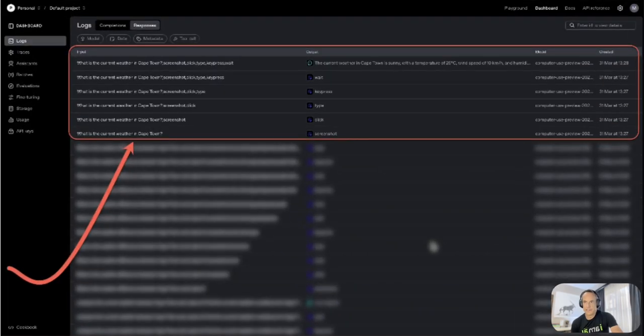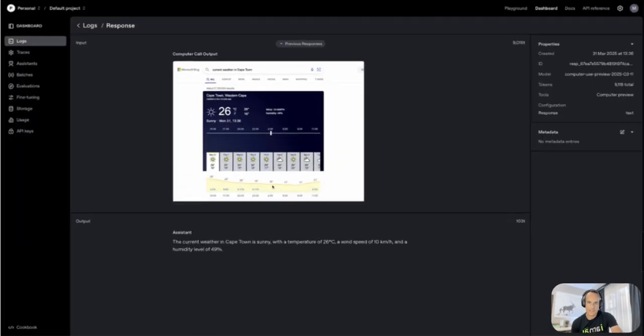Something I find interesting is that if you go to your OpenAI dashboard where you keep your logs, you will see that the CUA model interaction actually sits there. If you open one of the entries, you will see the screen grab the application performed. The screen grab is the input, and you'll see the actual output, how it read the information from the screen. So there are two aspects here. The one aspect is how it sends a command to a website and navigates a website, and then the second element is how the model gets the information back.